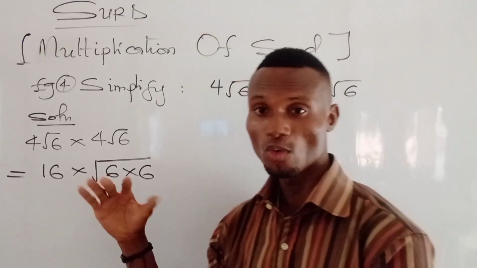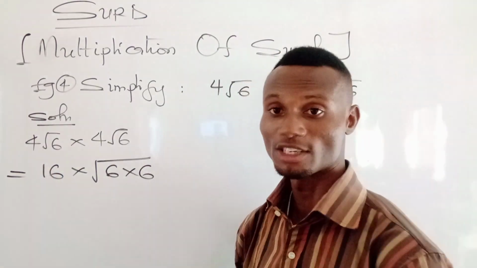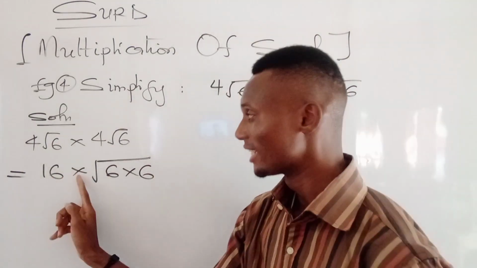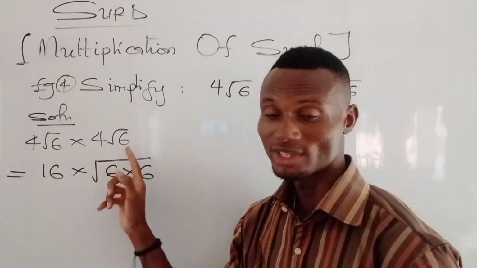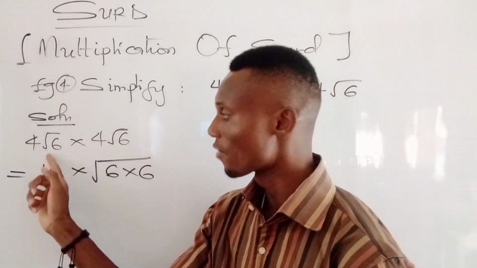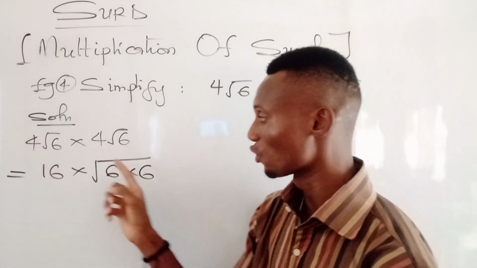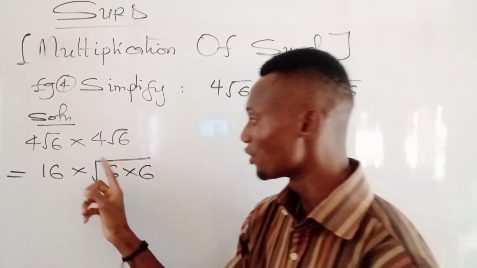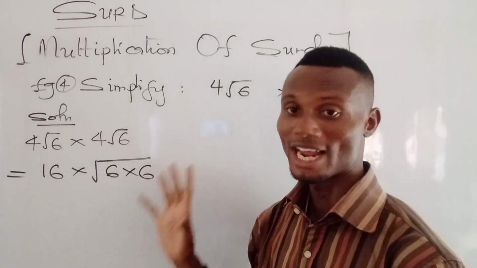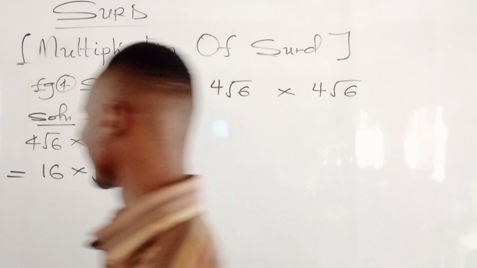Now let me go over and explain it so that you get a perfect understanding of it. First, we did a multiplication of the coefficients, which is this 4 times the 4 which is here, which gives us 16, times this root 6 will multiply this root 6. Now because this one has a square root sign and this also has a square root sign, for them to multiply, the values will come under one square root sign. We did this in the previous video. So it's going to be square root of the 6 here times the 6 which is here. So that's how you go about it. I hope the explanation is clear enough. Let's go ahead and simplify further.